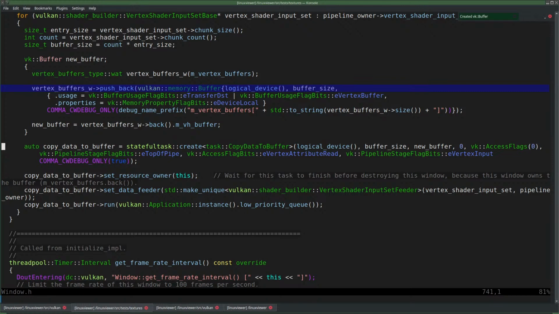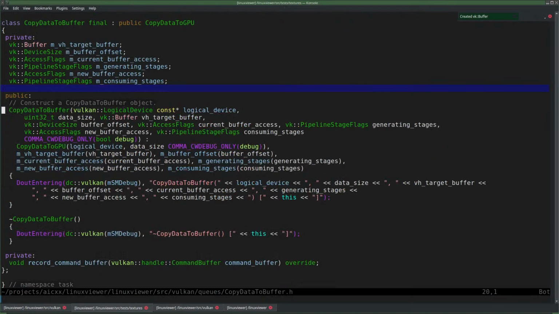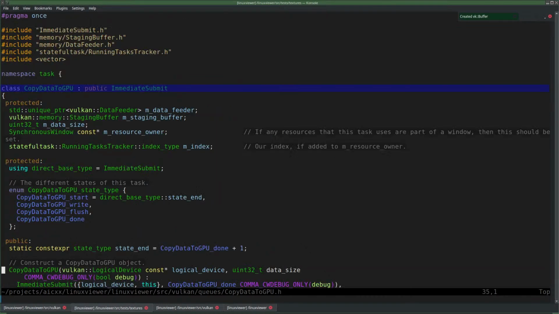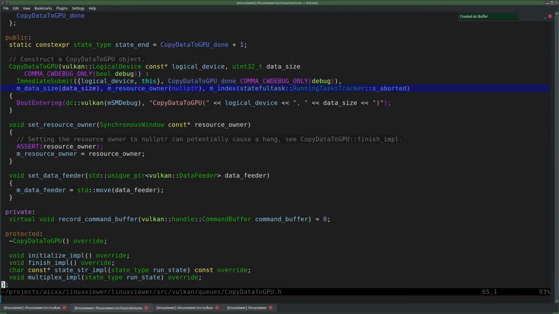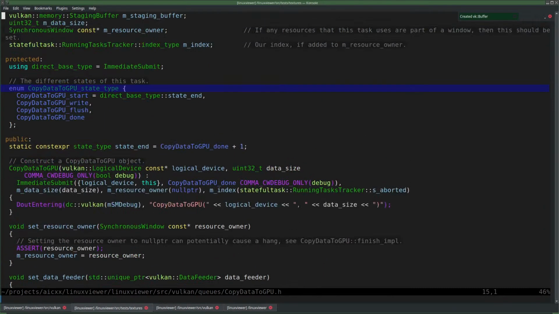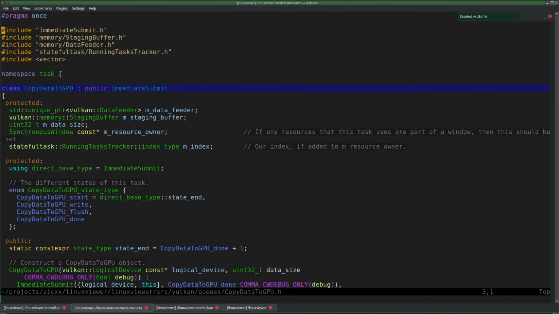Copy data to buffer. That's being run. It's derived from this, which is a task. No, it's an immediate submit. Derived from immediate submit. Initialize this as a multiplex though. All I want to do is really just see how many buffers are being used.